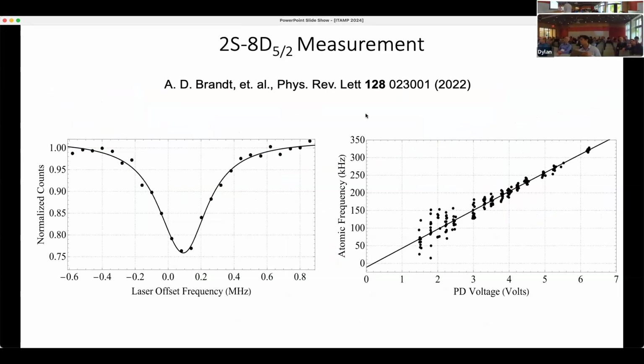That means the measurements we make give us dips in the metastable population when we manage to hit the transition. The biggest problem is that to drive that 2-photon transition successfully, we have a large AC Stark shift. While the measurement is, for the most part, pretty clean, almost all the statistics and all of the effort goes into characterizing this AC Stark shift. So we vary the power of the spectroscopy beam and do an extrapolation to lower and lower power. The measurement uncertainty gets larger, and then we're looking for the transition frequency at 0 laser power.